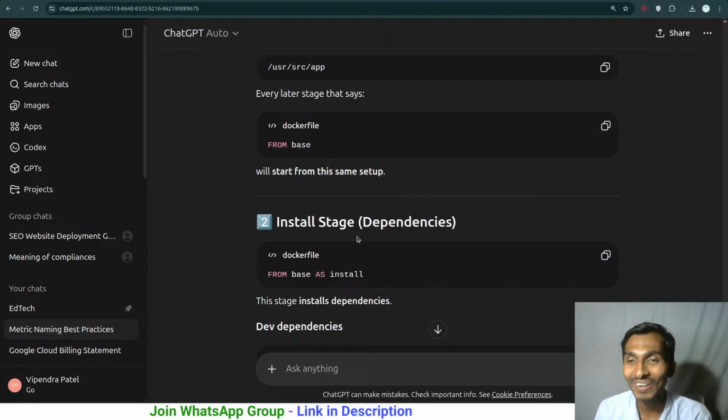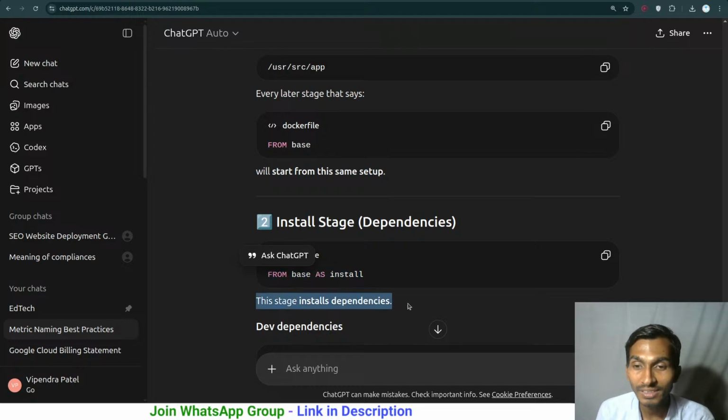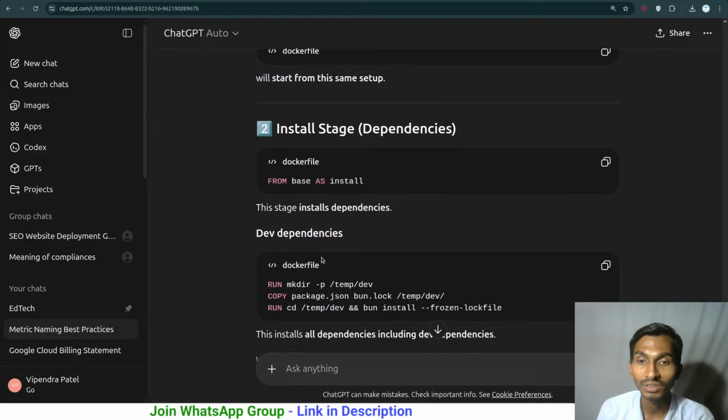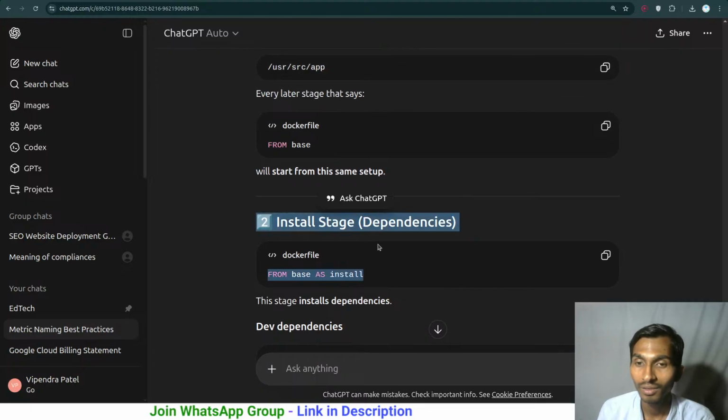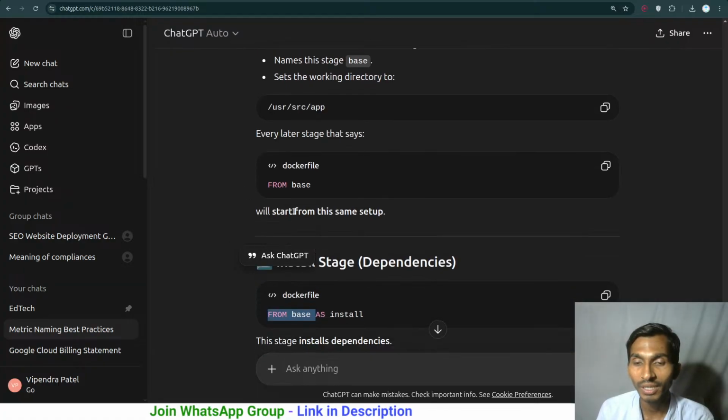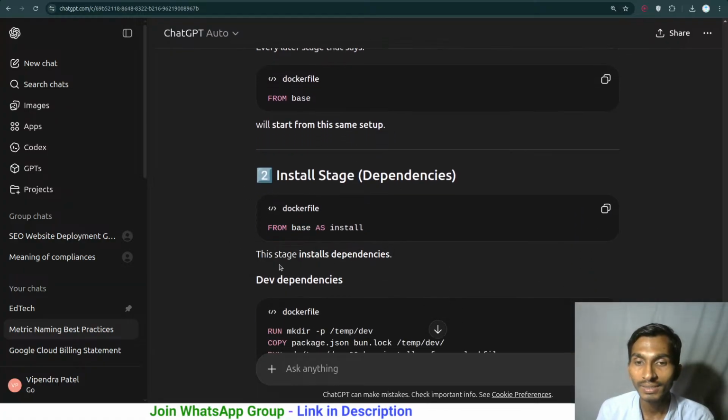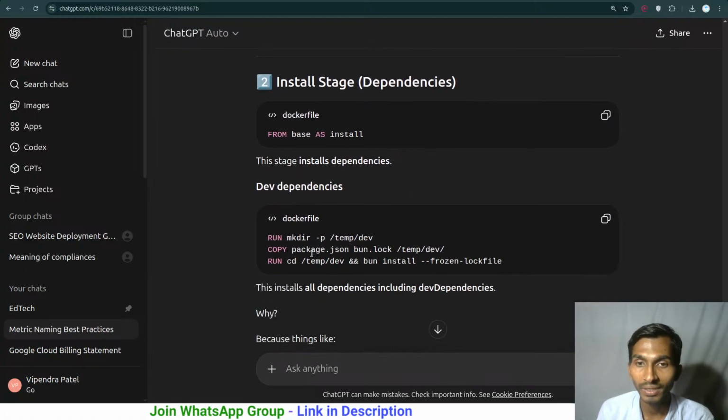Next, the install stage for dependencies. FROM base AS install. This installs dependencies, including dev dependencies. So FROM base means it gets everything so far, right? And AS install names this stage.